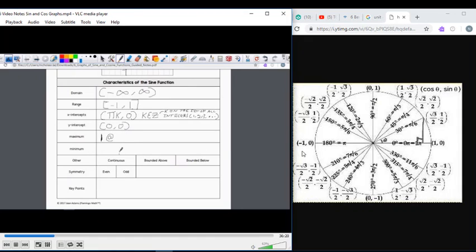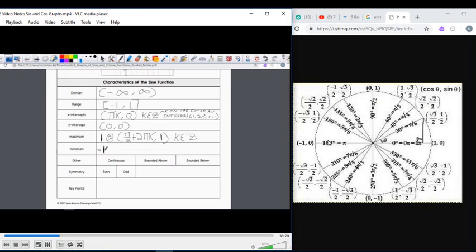So let's look at it this way. When k is 0, our angle is 0, because pi times 0 is 0. And we know it's an x-intercept because it intercepts the x-axis and the output is 0. Then we do plus pi, so a half circle rotation, x-intercept, y is 0. 2 pi, a full circle rotation, y value is 0. 3 pi, still an x-intercept, 4 pi. And so you can see 4 pi, 5 pi, 6 pi, 7 pi.